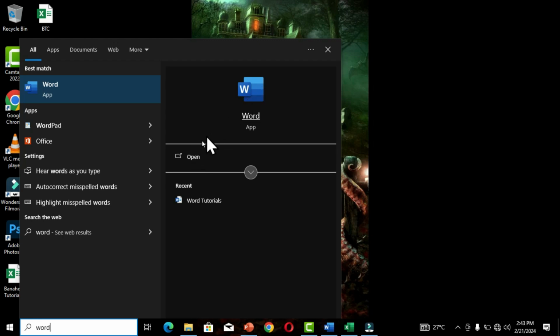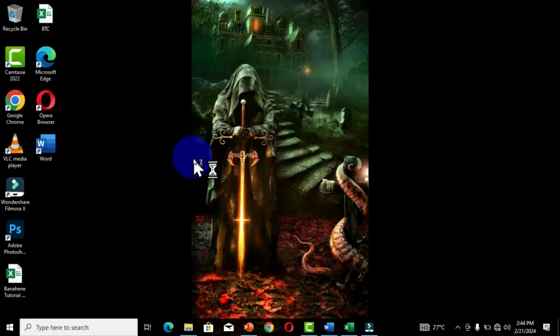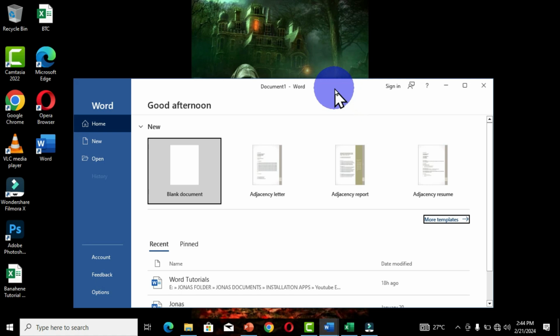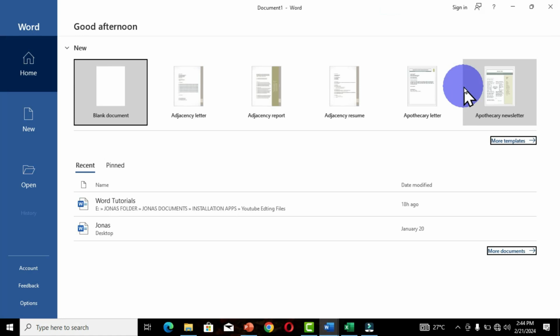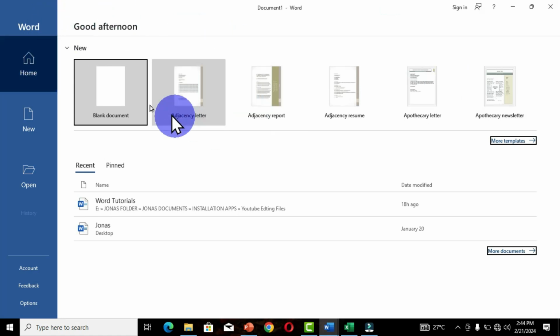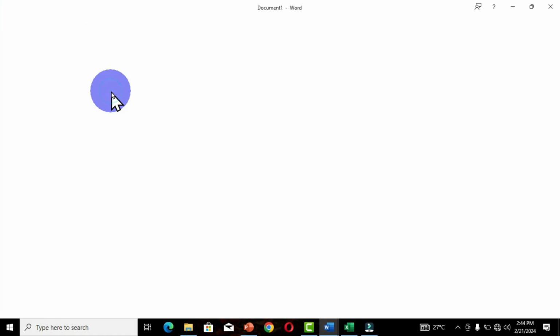So let's click on this option, and this opens Microsoft Word, and this is the interface, and currently this is restored. When I click on the maximize button, this is going to maximize this window, and then in this interface we can choose blank document.